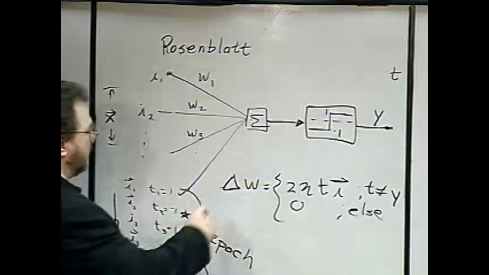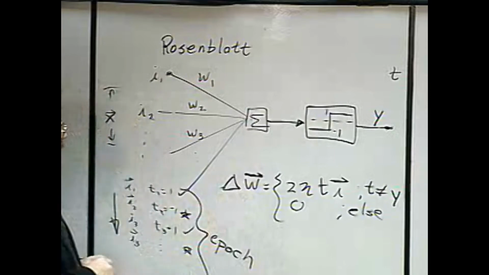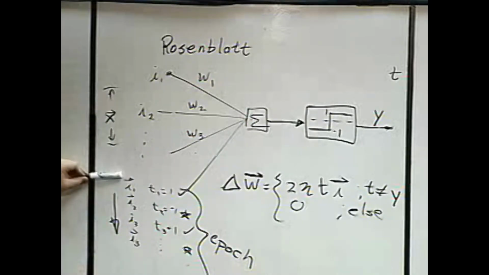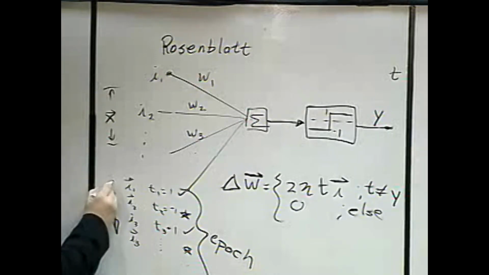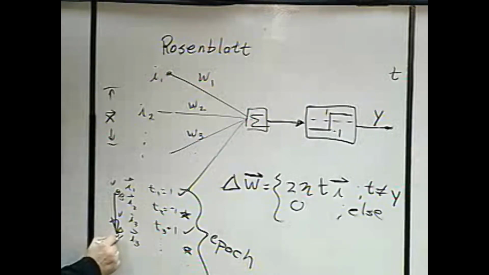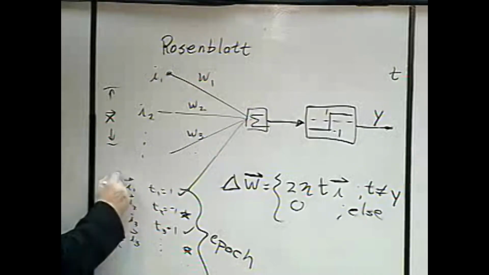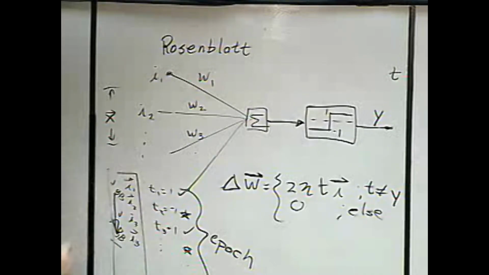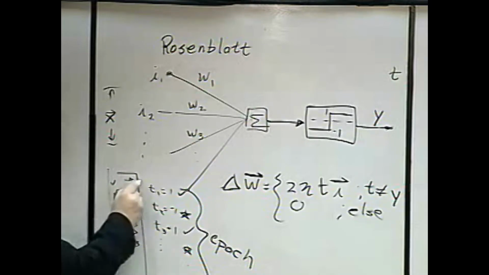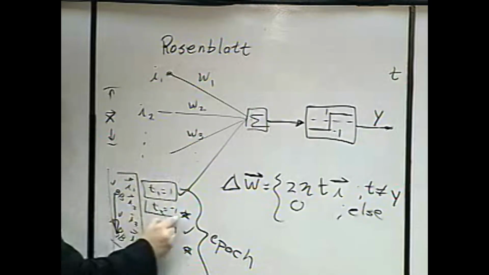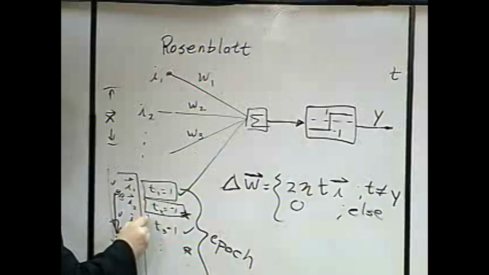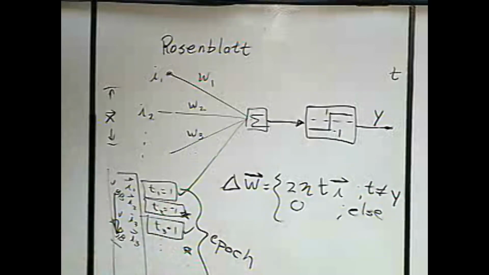Is the vector I uniform also? No, the vector I is the input data for your training. So this would be, for example, a jockey and a basketball player and another jockey and a basketball player. So the I's are actually the features, for example, the weight and the height of the result. And then we say T is equal to 1, this is a jockey. T is equal to -1, that's a basketball player. T is equal to 1, that's a jockey.